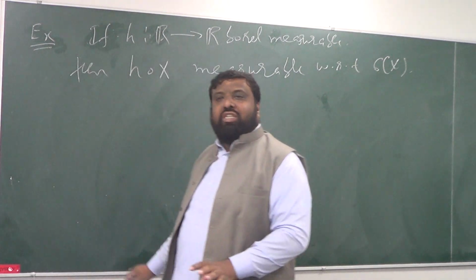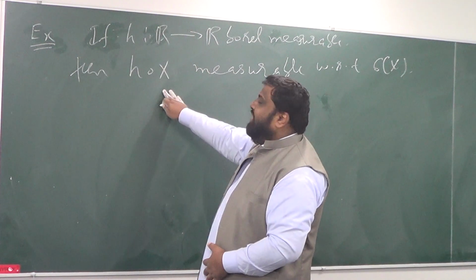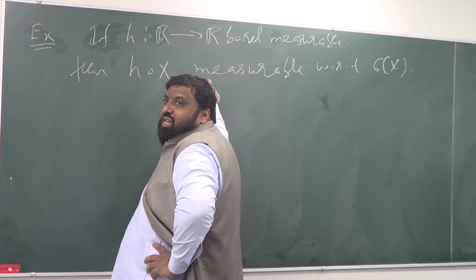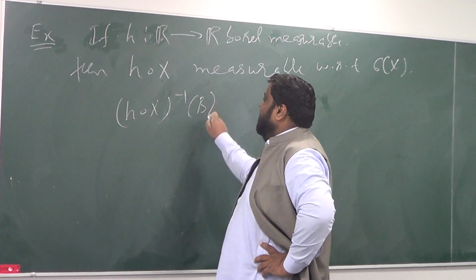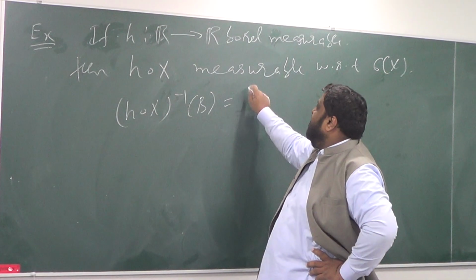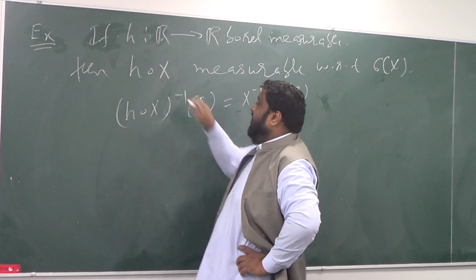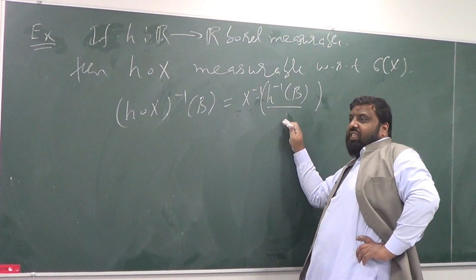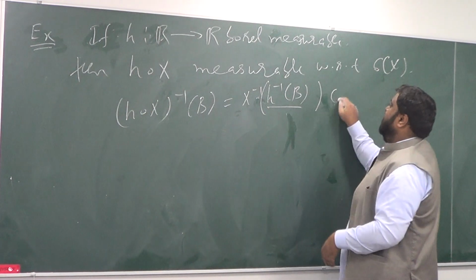And this seems such an innocent statement, but it's so powerful. Think about it. In order to show the measurability, what do you need to do? Help me out with this. X is a map from omega into R. So I need to consider the inverse of this and operate it on the Borel set. And I have to show whether this belongs here or not. So it's going to be X inverse of H inverse of B, and since H is Borel measurable, this is a Borel set, and if I operate X inverse onto a Borel set, we know by definition that it belongs to sigma of X.